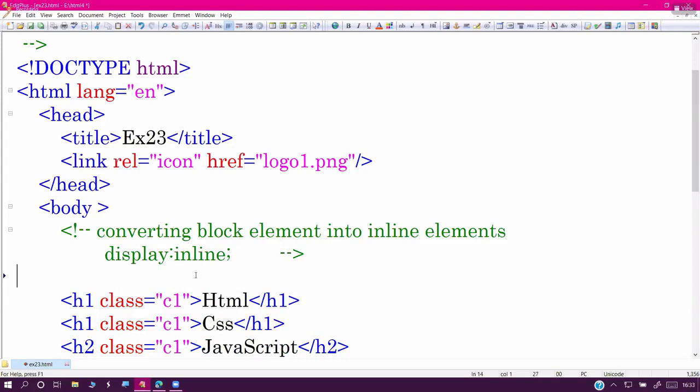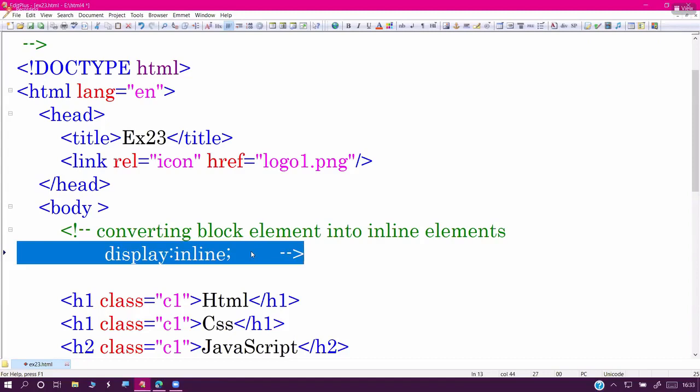So when you write display inline, sir, whatever nature was available previously is converted into inline. The original nature of the tag, by birth, is overwritten with the inline nature. See the meaning, sir: display my tags like inline tags. Inline meaning, we know, all the tags are displayed side by side. Before applying the settings, whatever it may be, block level component, inline component, or something special, after applying this, everybody is converted into inline components.